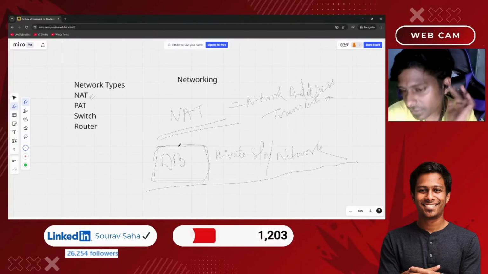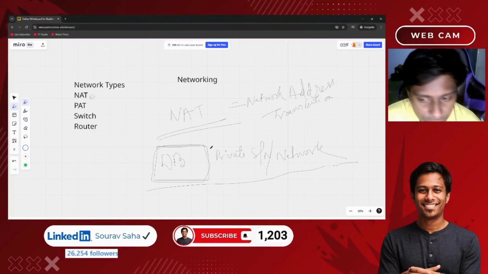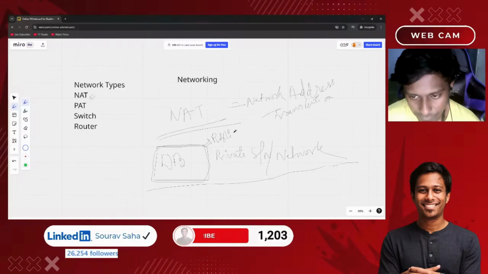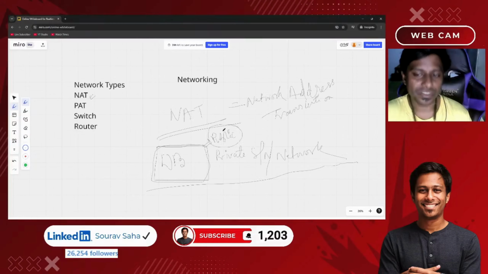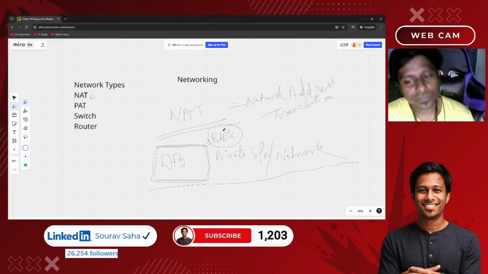But your information security team will not allow you to add a public IP on this server. Why? Because then it will add a layer of exposure to the global internet, and that will give the attacker or bad actor an opportunity to attack your server.